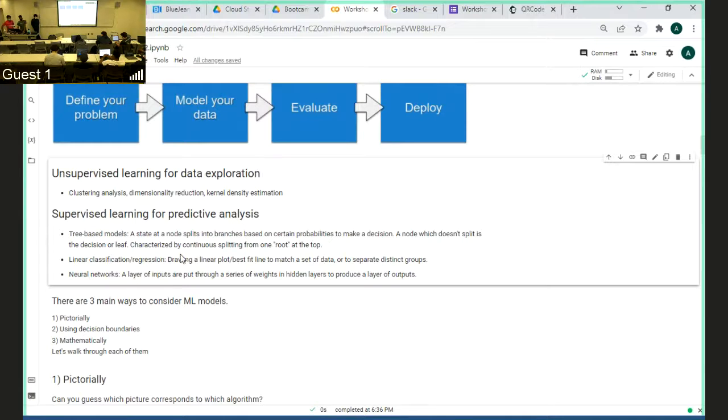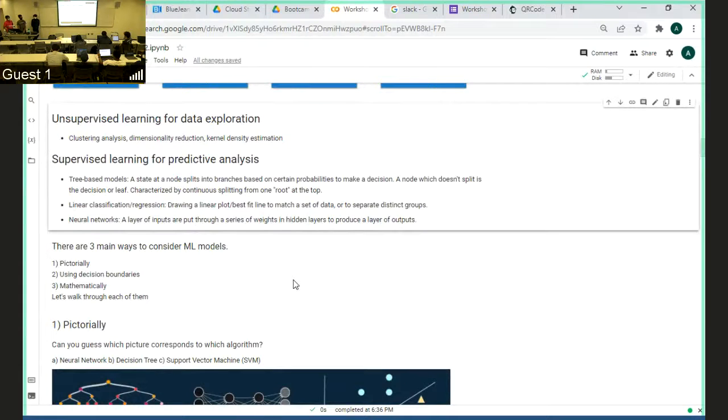There's also linear regression, which I think most of you have heard of before. You're essentially fitting data to a line, finding the best fit, and then using that to make new predictions about the data. And a very advanced topic is neural networks, which will be covered in workshop 5. Neural networks are essentially a layer of inputs with a bunch of weights in the hidden layers, and you use that to make outputs. You use a loss function to determine the best weights for the neural network. Like I said, we'll go over more of that in workshop 5. This is pretty advanced, so I highly recommend you attend that workshop.